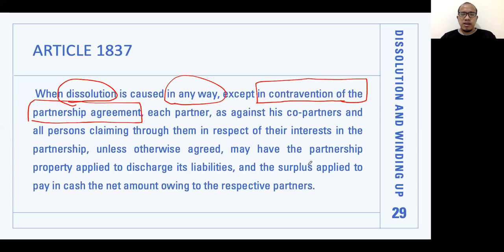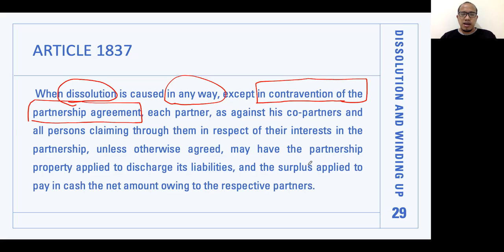In fact, we have repeatedly mentioned that you cannot compel a partner to continue with the partnership, and that the relationship among the partners is fiduciary in nature. Once a partner loses that trust and confidence, then not even the courts can compel him to continue with the partnership. Even if the partnership is for a fixed period or fixed term, if at any time a partner feels na ayaw niya na doon sa partnership, then he can always withdraw from the partnership.